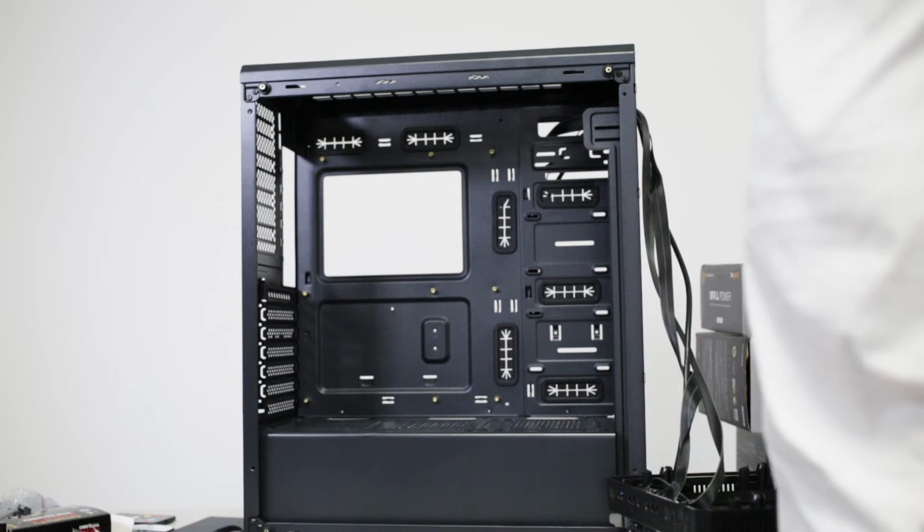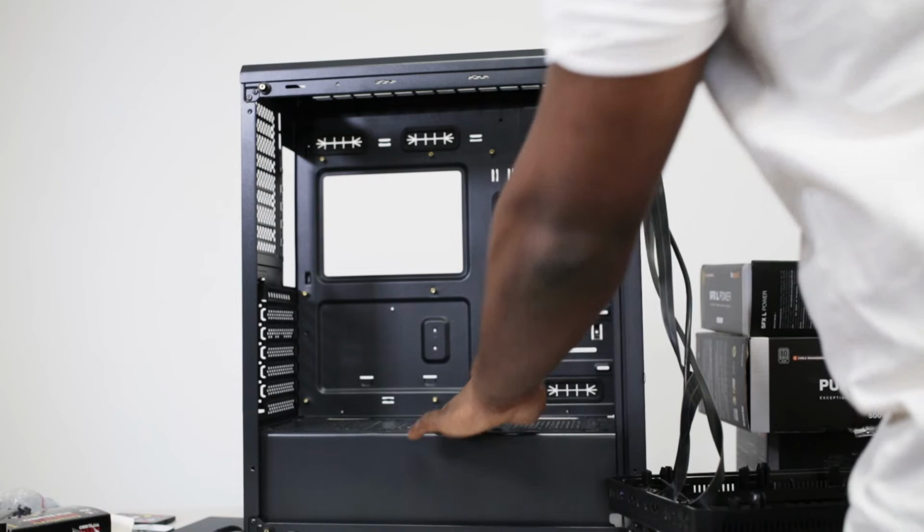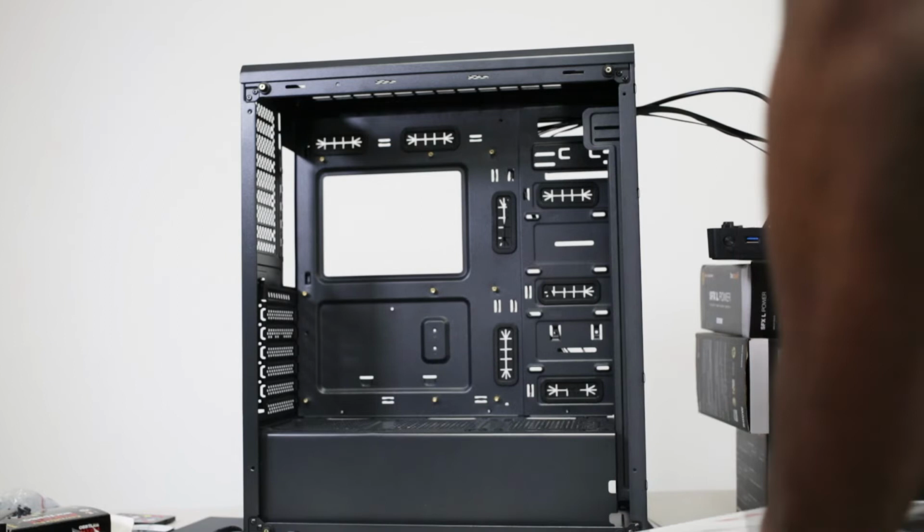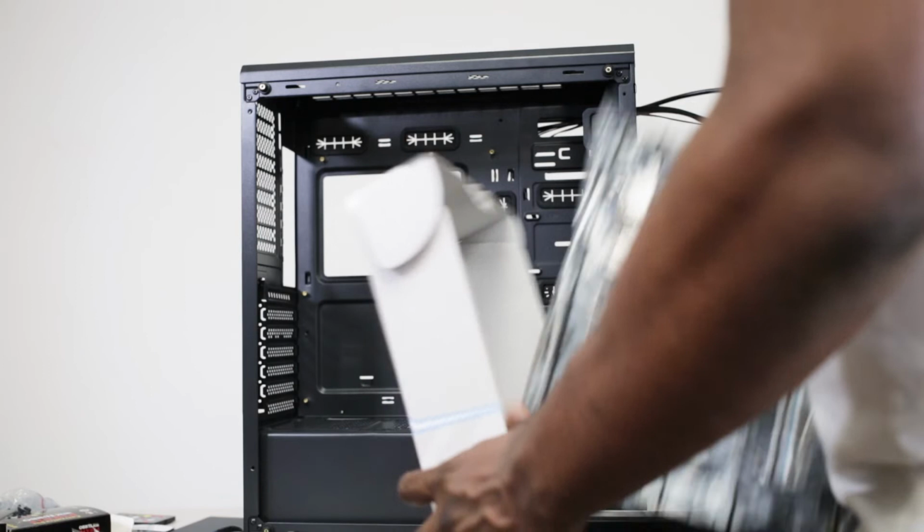Then maybe you could put a radiator on the bottom here if you really wanted to, but I personally wouldn't. But yeah, let's try a motherboard in there quickly and see what that looks like. So I've got the MSI B350 Tomahawk Arctic motherboard. I can't even speak properly, what is going on?